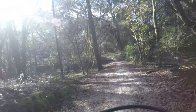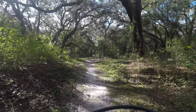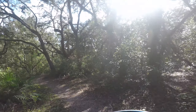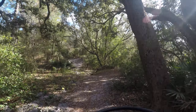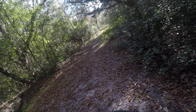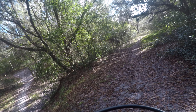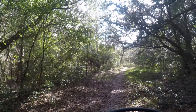Now I'm back at that intersection where it goes back this one way. Right over here, since it was short, I'll show you this feature. I don't know how I actually attempt it — it's just a big hill, and then another big hill. I go to the right here and then come around — it ends up coming around and dropping down right there. A little technical, got a little root, but there's a line to come around that root. Let's check it out.